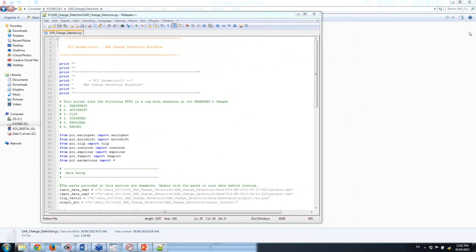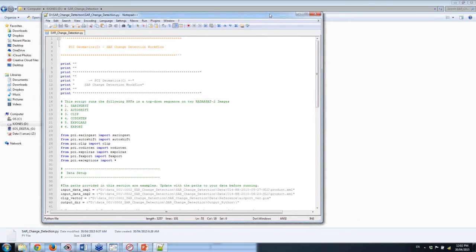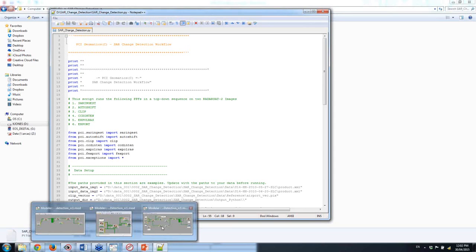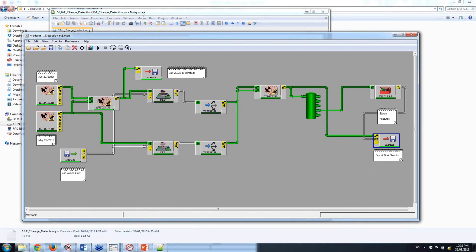Yes, and I hope that everybody can still see my screen. I didn't get it done in time here, but I was trying to develop a Python workflow that is an equivalent version of Modeler. So everything that I showed in Modeler is definitely doable within Python, or Easy. Python is nice.